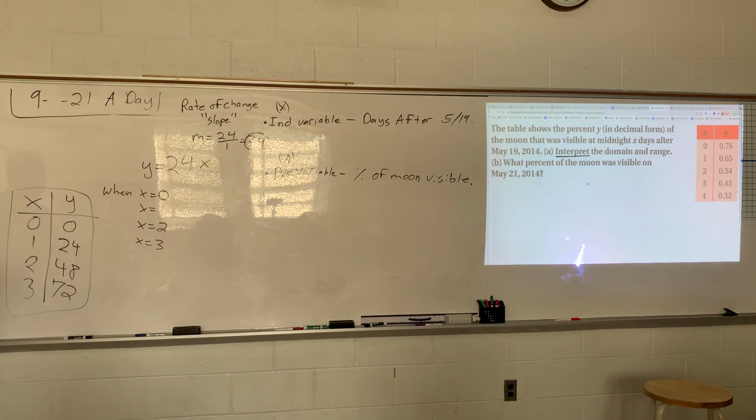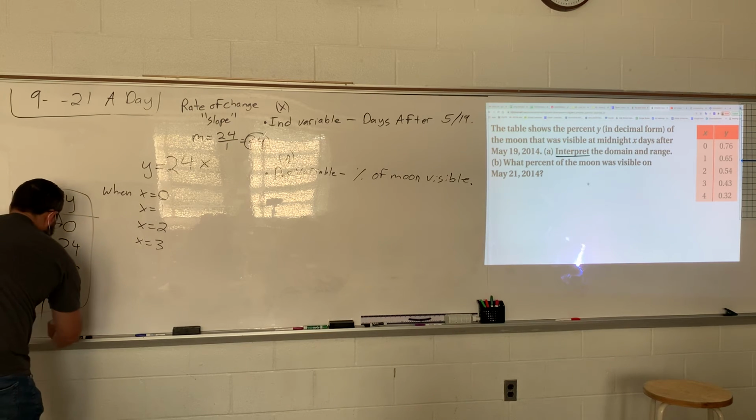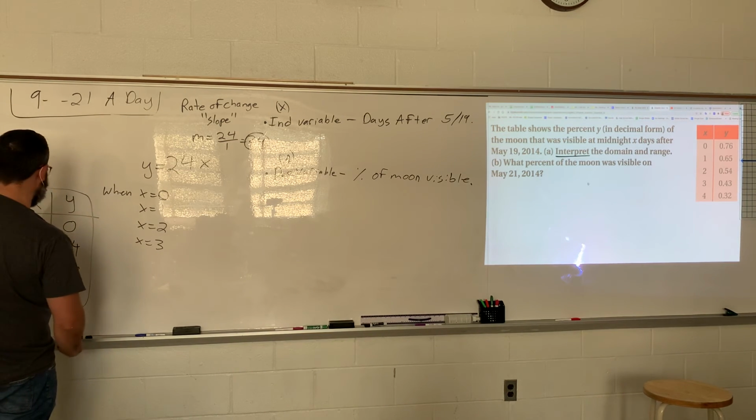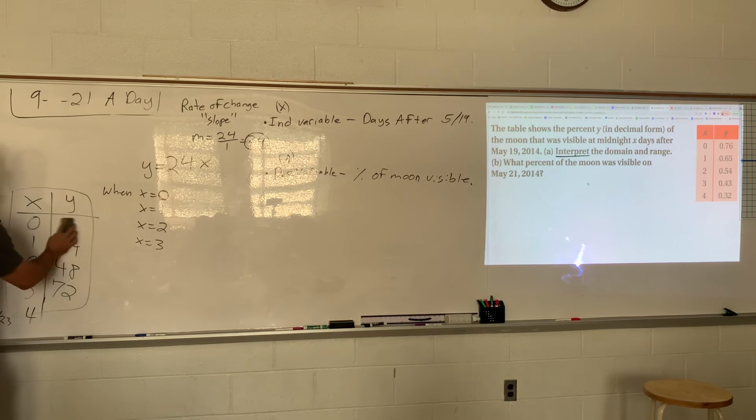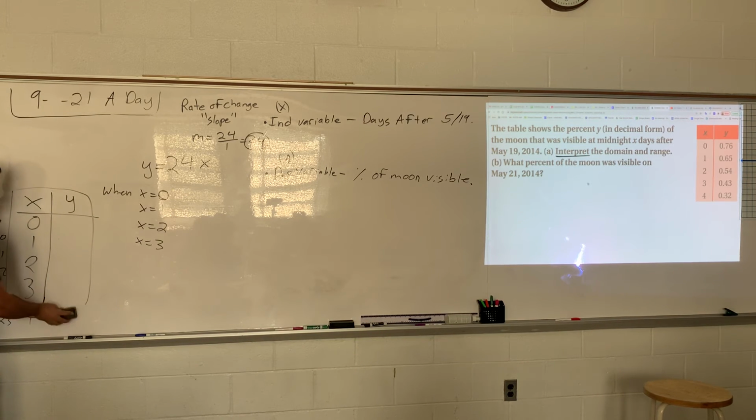So let's just put a little 519 next to your table, so we can remember that this is May 19th. Okay. So what is 1 day after May 19th? May 20. And then 21st, 22nd, and I didn't write the fourth one, which would be 23. Oh, this is not even the right table. That's why. Duh.